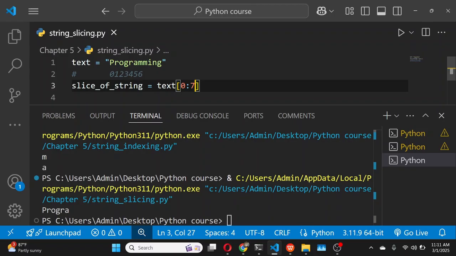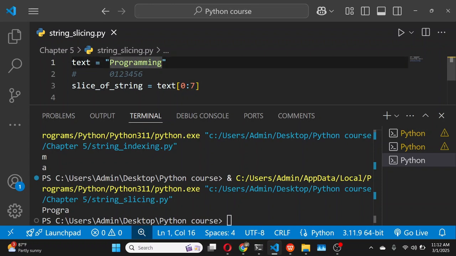When we start from index 0 and tell Python we want to stop at index 6, Python is going to ignore this last item and stop at index 5. So to properly print out all the characters, you need to put the stopping index plus 1. Since we want to stop at this first M, which is at index 6, we need to add 1 to it.